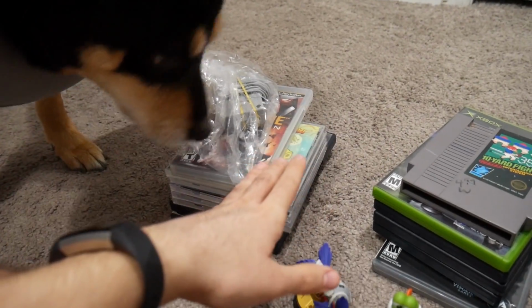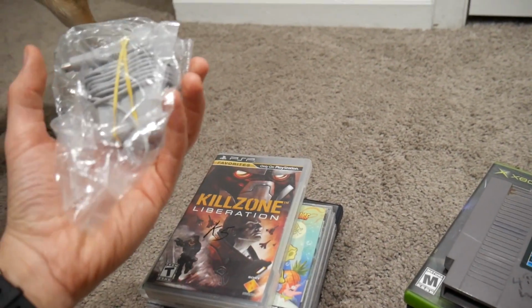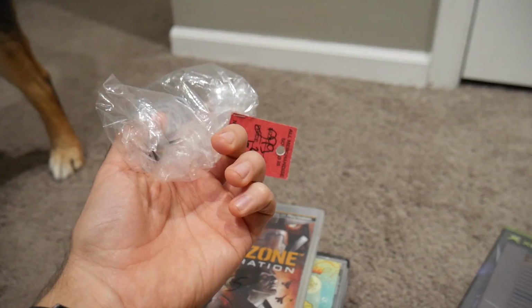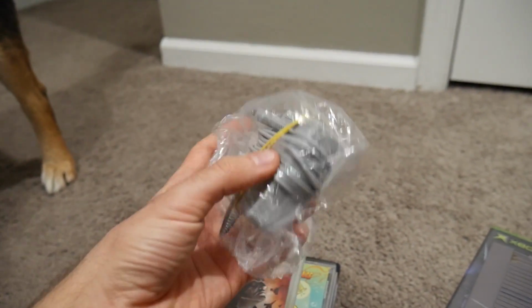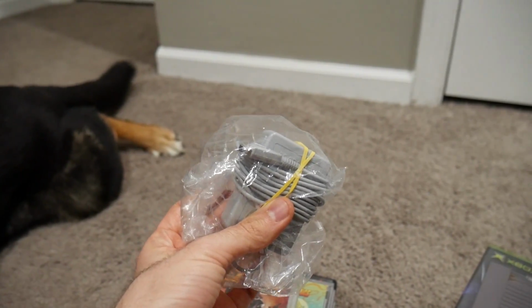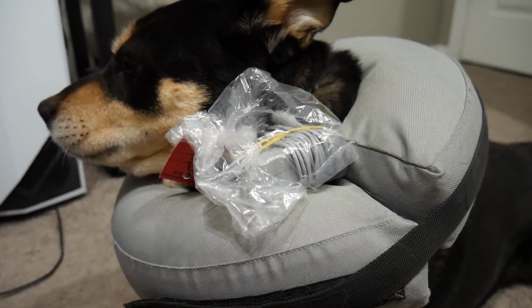Anyways, let's just start moving from left to right on all these. As you can see, Lily is really liking this first deal, which I end up getting. I need to verify which one this is. I'm quite sure this is a 3DS or DSi compatible charger. I grabbed this from a thrift store a few days ago for $2.99. I'd never been to this specific shop. They had it on a rack of a bunch of other cables. Normally when I see these, because they're proprietary and they're Nintendo, I like to pick them up. So I'm 99% sure this is DSi and 3DS, but I always grab these when I see them, especially since, hey, $3, can't beat that. So Lily, there you go.